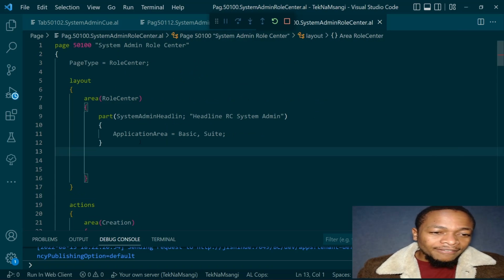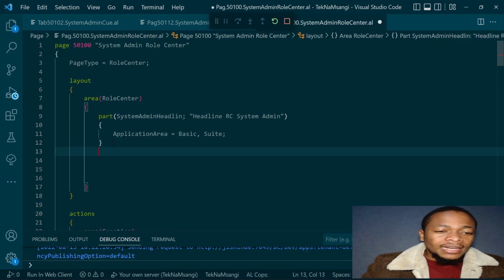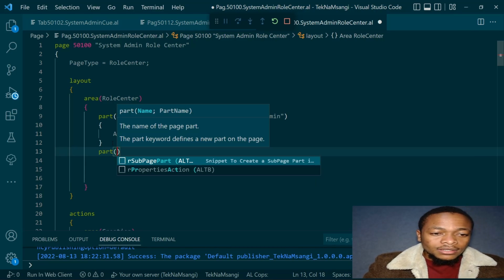So the first part was the system admin. The next part is the queue. Oh my goodness.